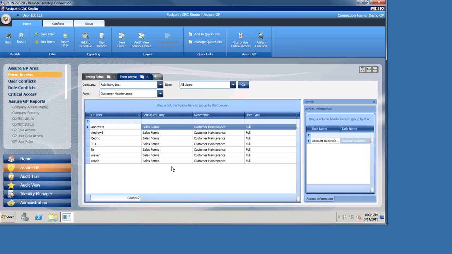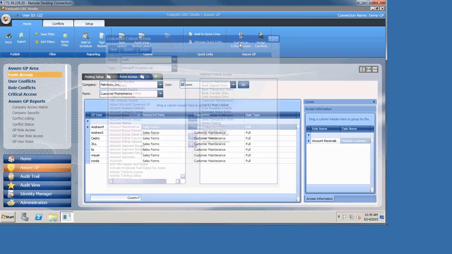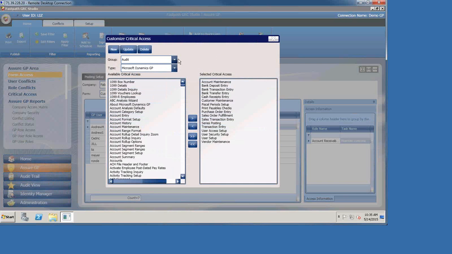And if I really quickly and easily, like if I had a bunch of these things that my auditors were asking me about, they say, hey, who can open and close fiscal periods, who can create purchase orders, etc. I could go to every window individually, hit print, go to the next one, hit print. But I like shortcuts. So what I'm going to do is I'm going to click on Customize Critical Access. All critical access is a group of forms. That's it. And Customize Critical Access lets us build these groups. So I have a whole bunch of groups here. I'll create a new group and I will call it MIG Demo, and I'll add it.